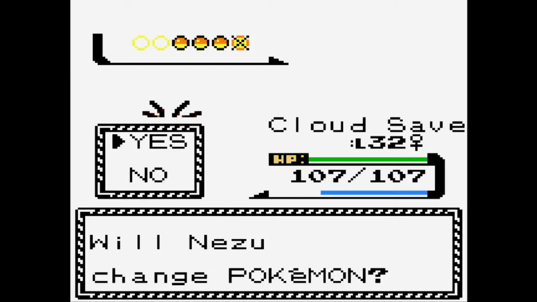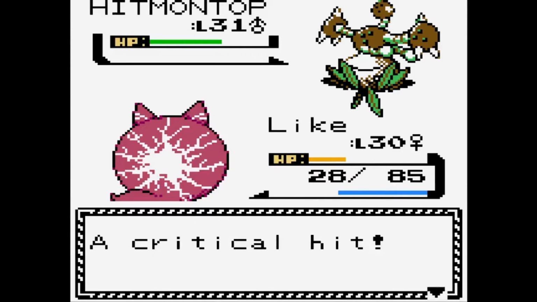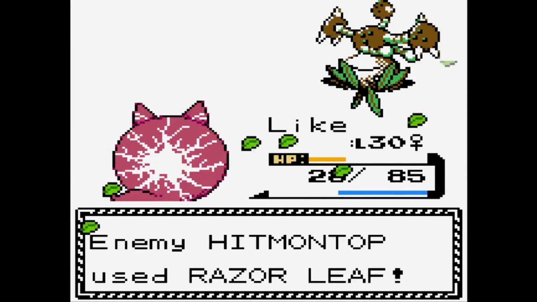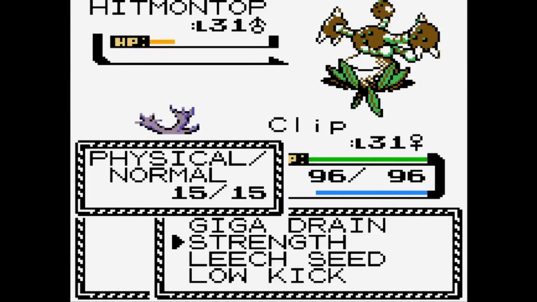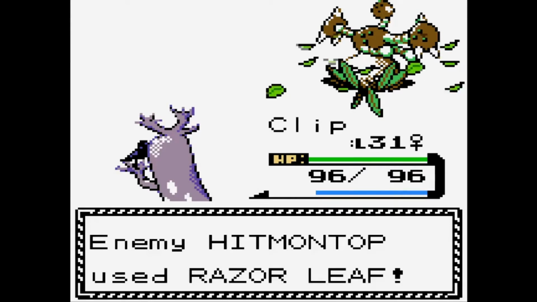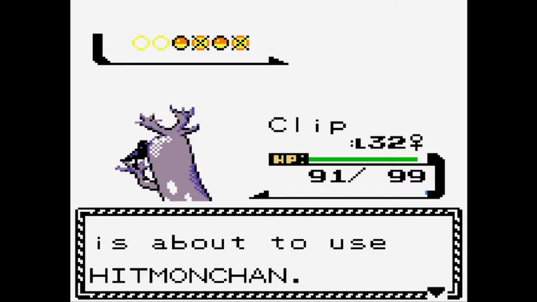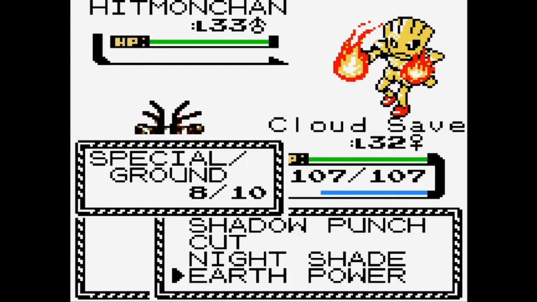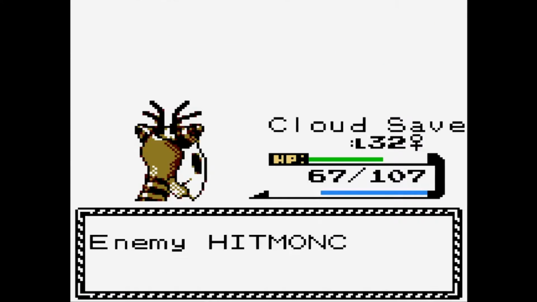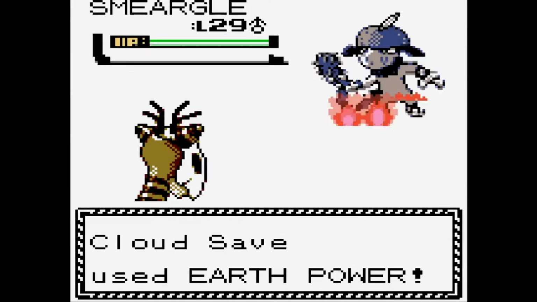He then swaps into Hitmontop. I leave Light. We're going for Nightshade. We do some decent damage, but sadly, Razor Leaf will pick up the KO. I go into Clip for a nice and powerful Strength to pick up a KO on Hitmontop. Then comes out Hitmonchan, who is a Fire type. I swap into Cloud Save, and I'm ready for this man, so I click Earth Power to KO him, and then comes out Smeargle, who's a Steel type, and I just leave Cloud Save in for game.